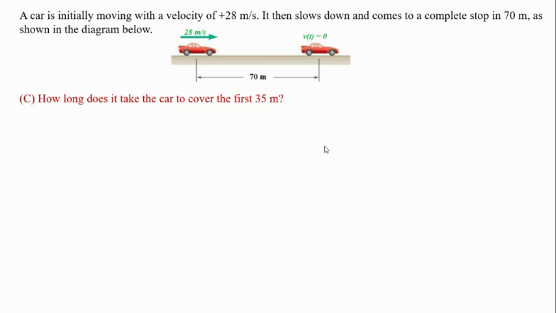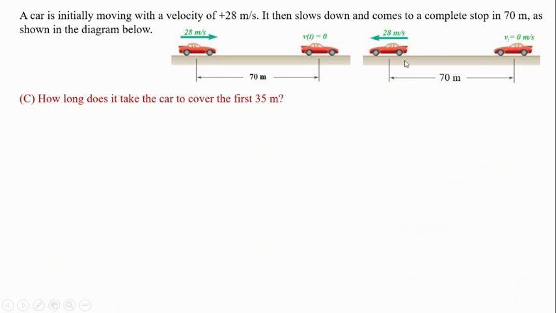This particular part asks you how long does it take. So I can flip my image again. I'll start with the car at rest and get it to go 70 meters to the left, and then it'll reach the same speed. So my final velocity is what was the initial in the initial problem. Keep up with this strategy. If you like it, use it again. If not, discard it.